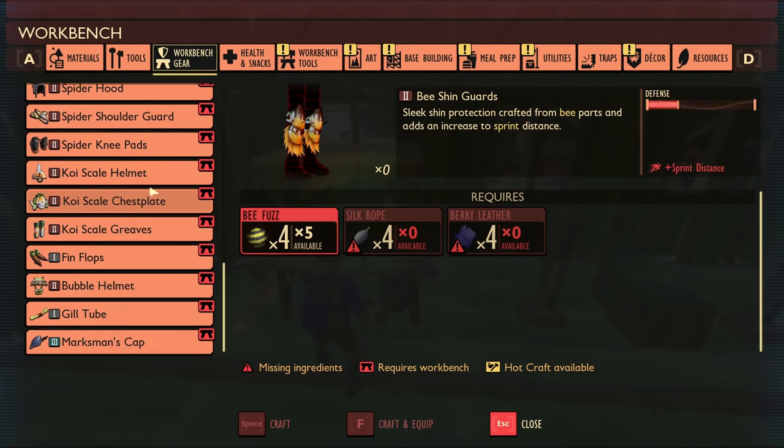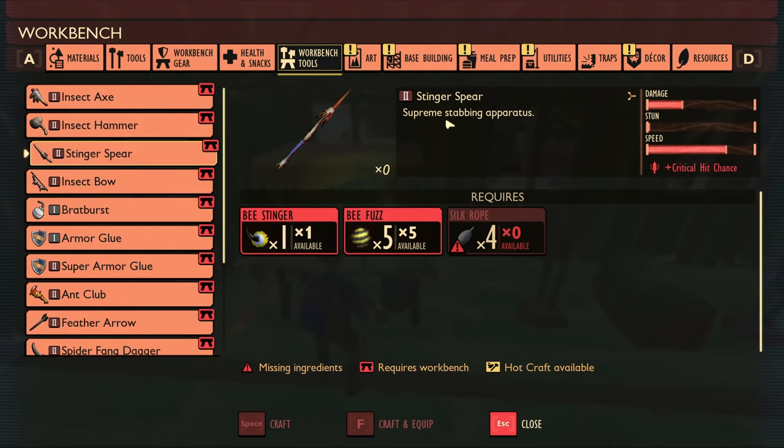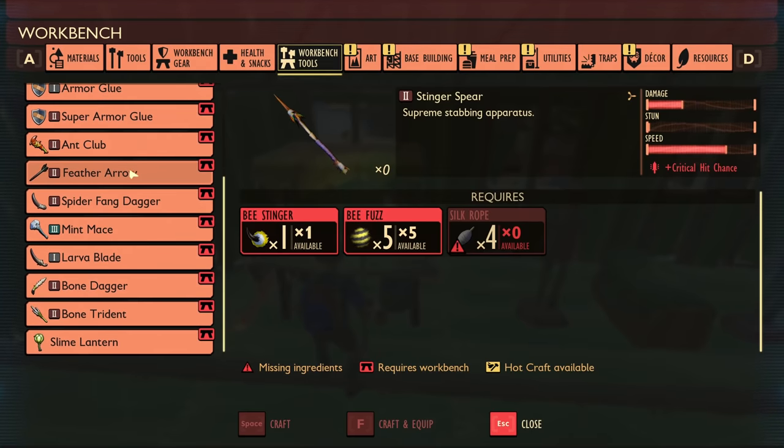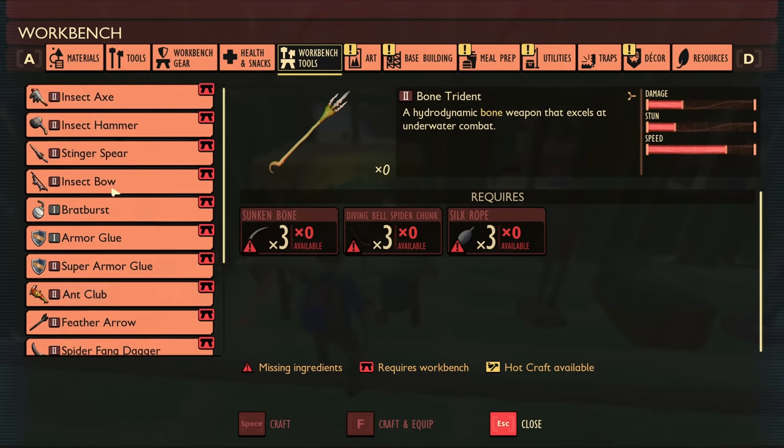Now, I believe there's actually another tool as well. A stinger spear. Supreme stabbing apparatus. So the damage of that, critical hit chances plus critical hit chance. Okay. So damage is higher. Stun is like non-existent. Speed is fast. How does that compare to this guy? Oh, this has a much higher stun chance.